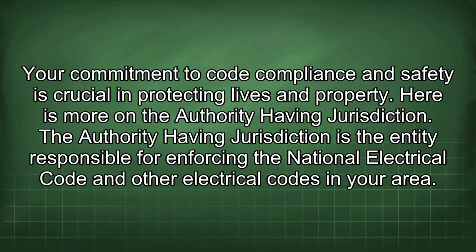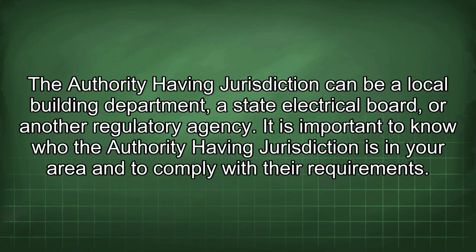Here's more on the authority having jurisdiction. The authority having jurisdiction is the entity responsible for enforcing the National Electrical Code and other electrical codes in your area. The authority having jurisdiction can be a local building department, a state electrical board, or another regulatory agency. It is important to know who the authority having jurisdiction is in your area and to comply with their requirements.